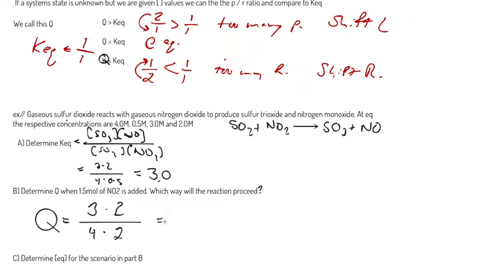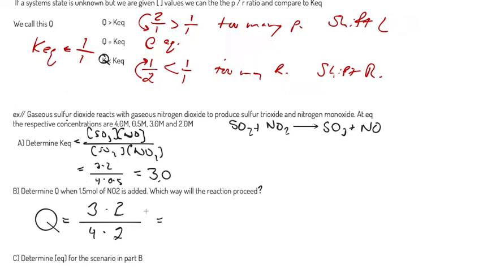So the question may come up here. We're given concentrations in the question, and then we're told that a certain number of moles is being added. These aren't interchangeable, and that's true. However, the assumption we're forced to make is that we're dealing with a 1-liter system. And in organic chemistry and equilibrium, a lot of these systems we're dealing with are going to be 1 liter every single time.